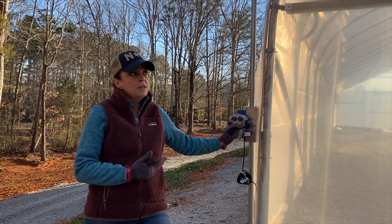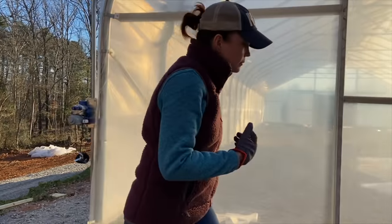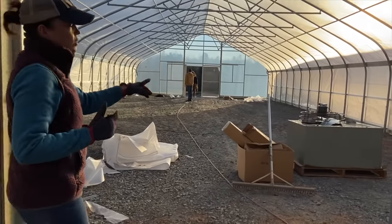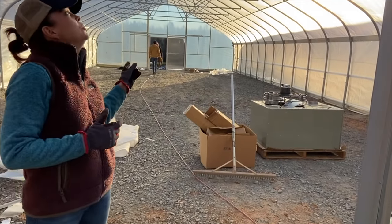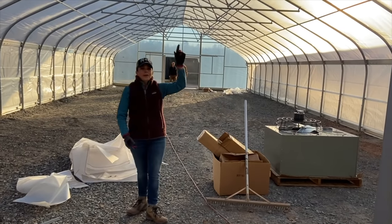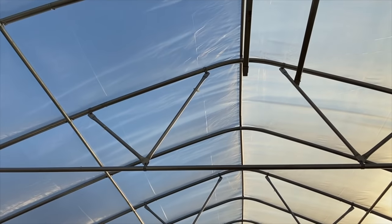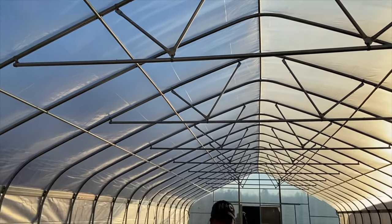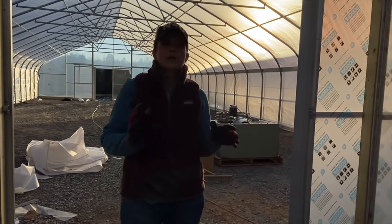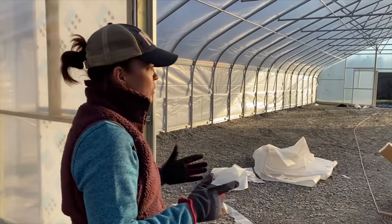From here, the next thing that we will do, let's just come on in here and I'll show you. This lovely big box right here is the heater. So we will need to raise the heater all the way to the roof. Jerry and I had already installed those two tracks and that is what the heater will hang from. Then the gas company will come and hook up the actual gas. We just have to hang it and they will hook it up. Then we will have heat.